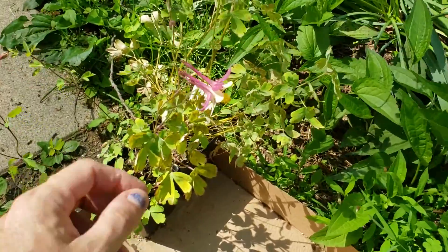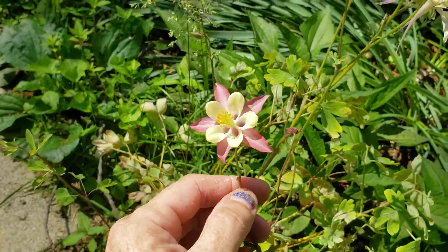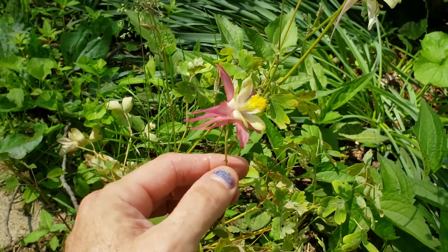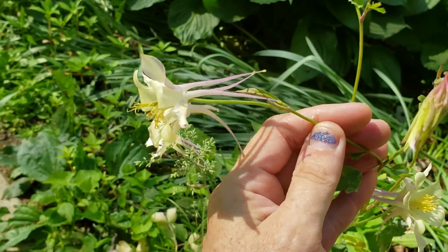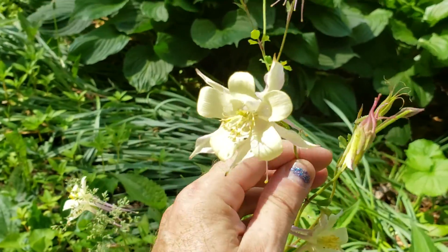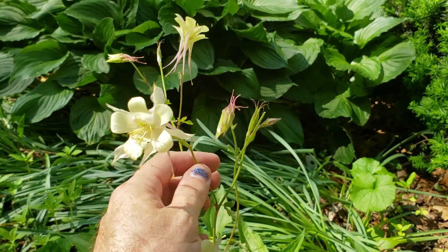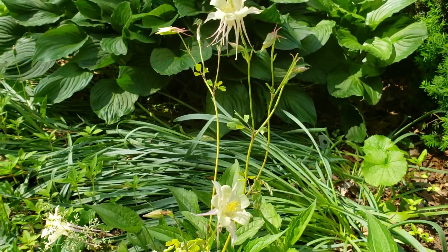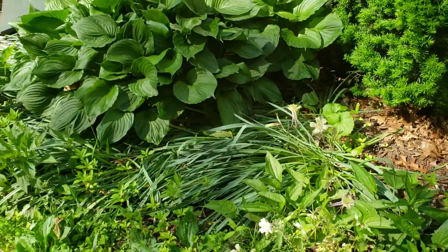This is some columbine we were able to find at a different garden center. It's close, it's definitely different than what we've got and it's pretty but it's not exactly what we were looking for. We've got that sort of reddish one and this is the one I really like — it's really subtle but it's so pretty. We're gonna hopefully allow this one to go to seed and we'll be able to spread these around quite a bit. The other ones are already past their prime and they've already cut the seed heads off so we're just going to plant them and have them grow back.